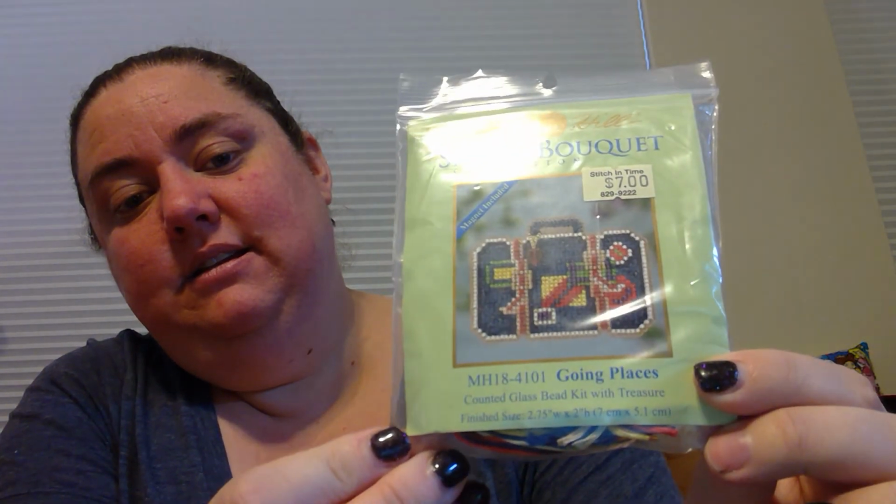There. Oops, I dropped it on the ground. At my needlework store, I went a little Mill Hill crazy. I got this suitcase. I just really liked it. I got the pickle, because everyone needs a pickle for their Christmas tree. And then I got this Believe.